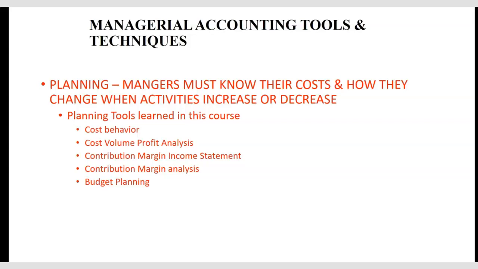The planning tools learned in this course are cost behavior. You have to know how costs will change when I want to increase my sales. That will lead you to cost volume profit analysis, which is a very valuable technique in predicting what our profit would be in the future at different levels of activity. We also take the income statement, which was prepared under generally accepted accounting principles, and we rearrange the costs into what's called a contribution margin income statement. We can then perform contribution margin analysis, and lastly, budgeting and planning. All of these tools that are part of this course are very important to management in the planning role.